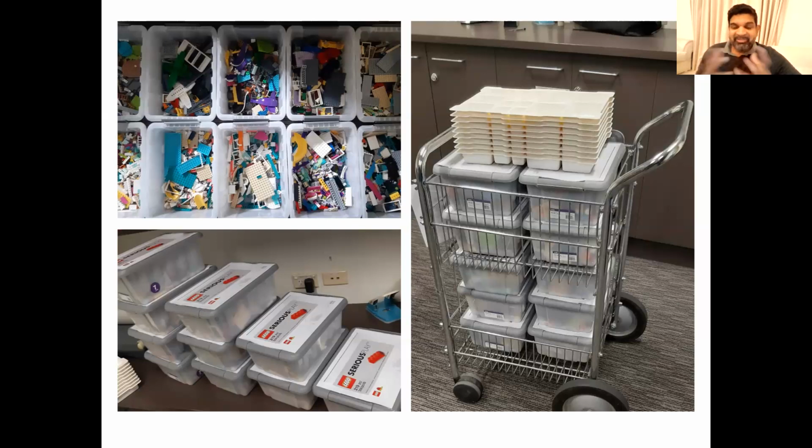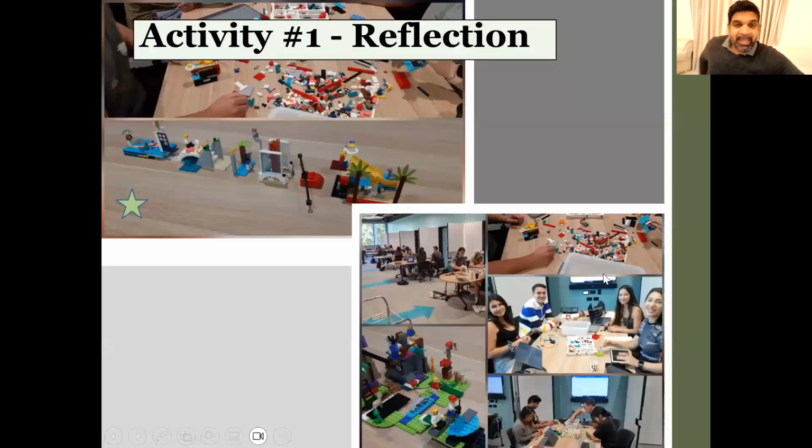And I have a few of these boxes lying around, and then there's logistics involved in having them on trolleys and wheeling them around campus. And so when our staff are wheeling these trolleys around campus, there's a little bit of buzz that, oh, it must be the BCom capstone lecturers doing yet something exciting in their classrooms.